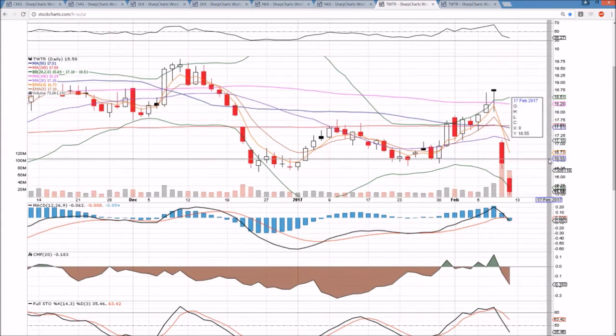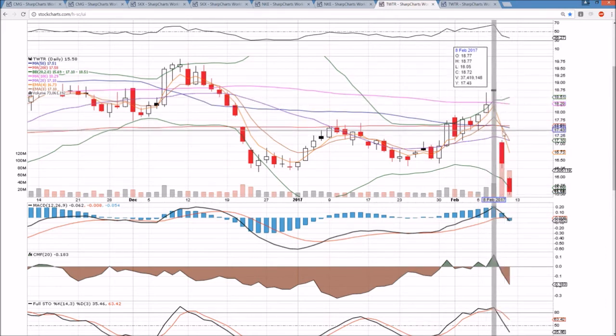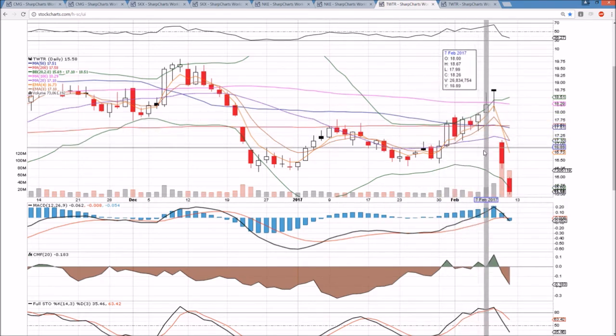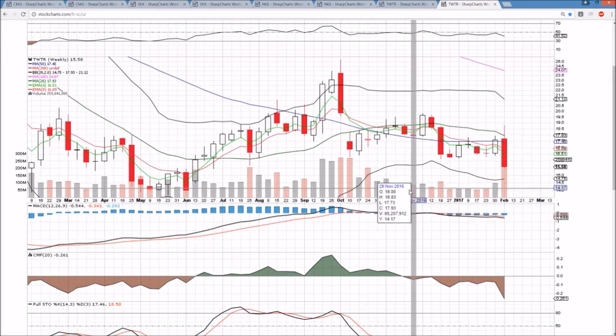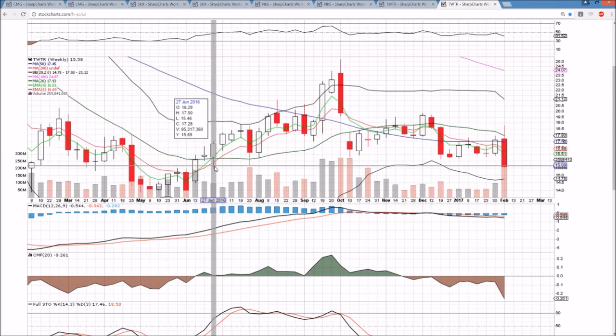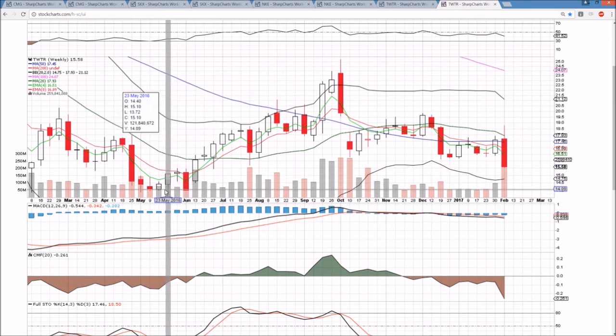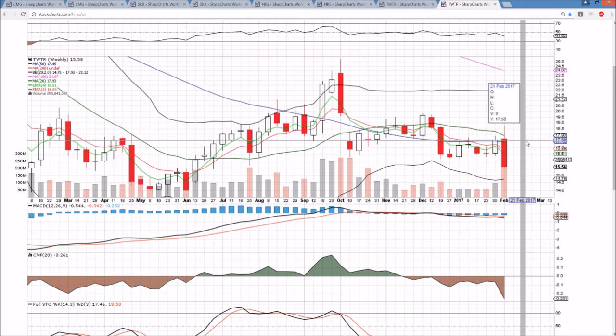Twitter — bearish continuation in a big way: gap down, close at the low of the day, and an all-out dump. After two gap-down opens, if we see a gap-down open on Monday, we'll be looking for a bullish reversal, because that is a three-gap-down bullish reversal pattern — it indicates that the bears have exhausted themselves to the downside. We'll be looking for a short-term bounce if that plays out. I'm looking at support of 15.69, which we actually lost, so we're looking at 15.46 and then down towards the all-time low in the $13 range. A gap-down open on Monday means to start watching for bullish reversal candlestick signs to form on the daily timeframe for a short-term bounce.